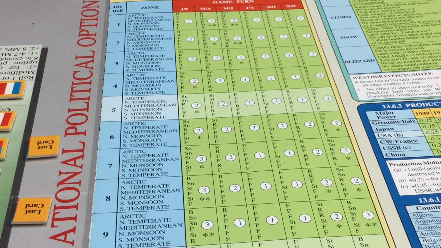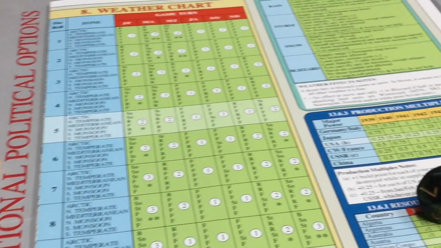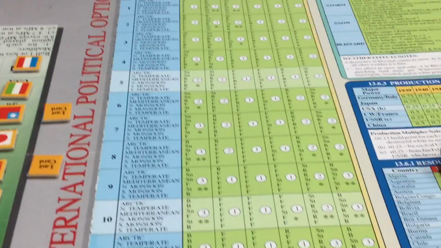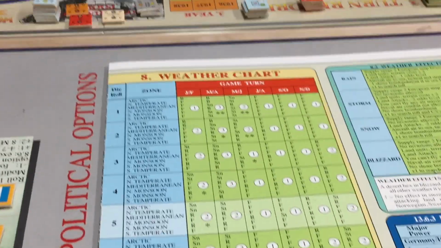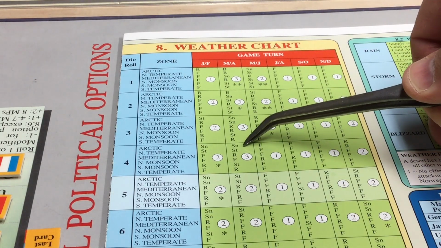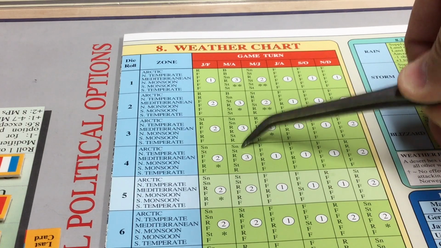Oh my gosh. Can you see that? That's a 1. They rolled a 1. Also, 1 + 3 is 4. So actually the Communists, that wasn't a bad idea for them, because 1 + 3 is 4. They're going to have snow in the Arctic.